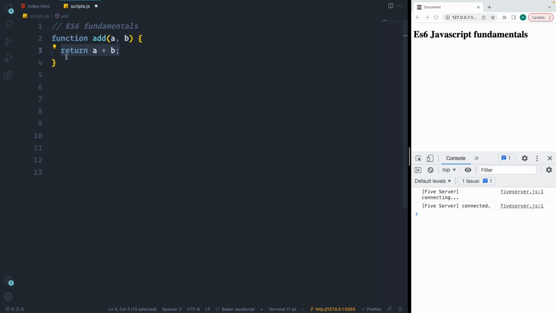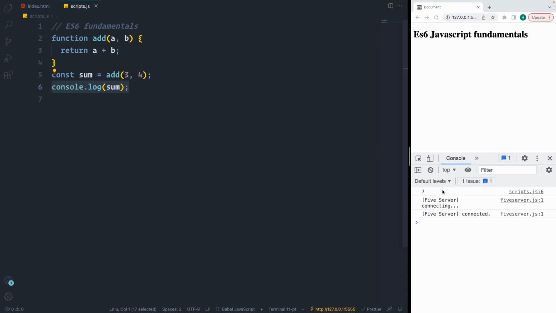So pretty simple function. Let's assign the function's invocation to a variable called sum, and if I console.log, we have the sum. Nothing new here. So this function can be written using the new arrow syntax like this.